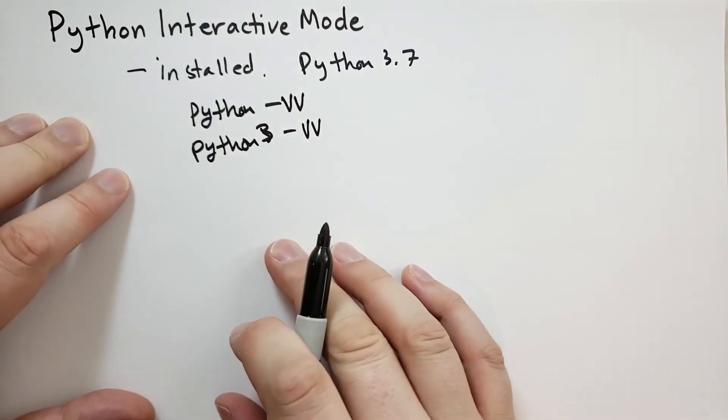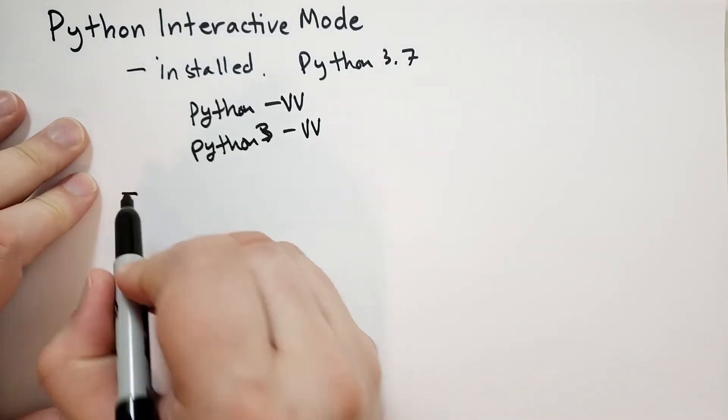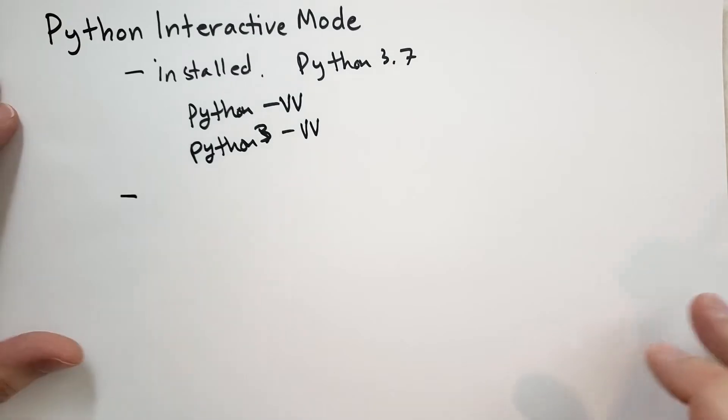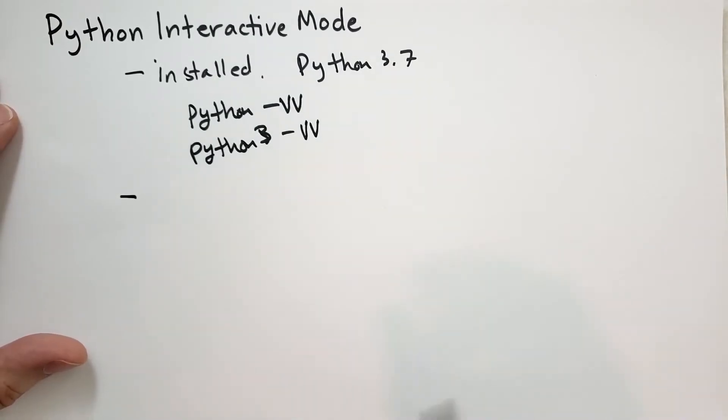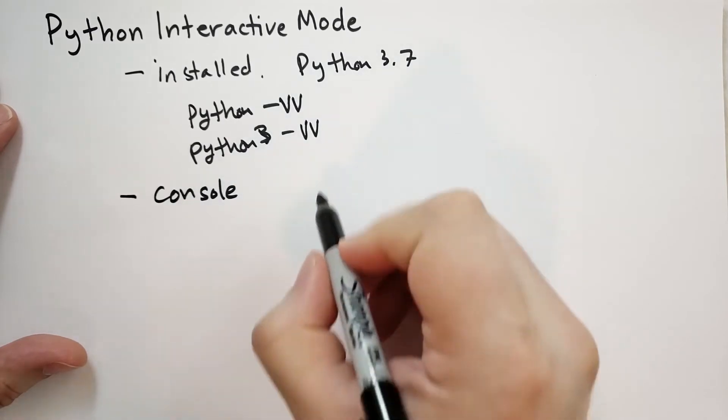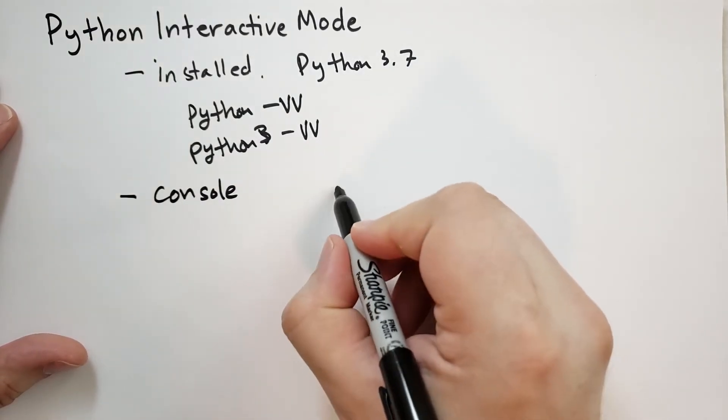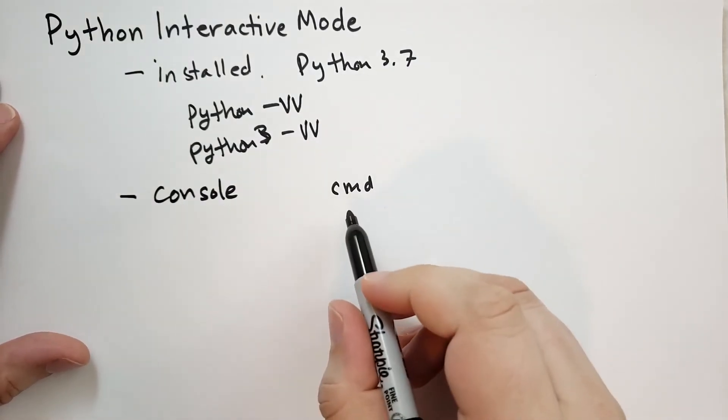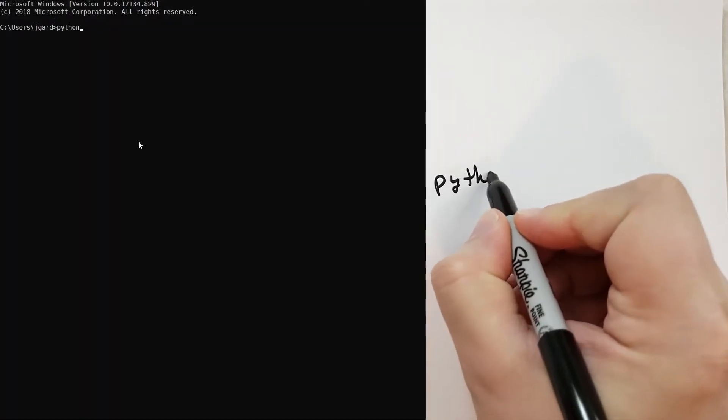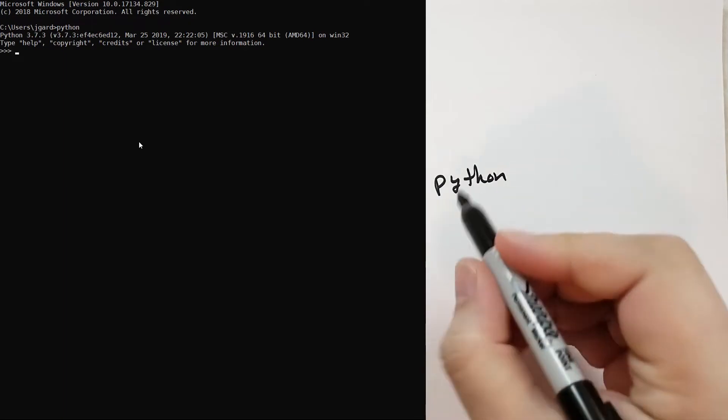The next thing is where to run Python interactive mode. I know that there's a program out there called idle that people like to use. I prefer running it from the console. In Windows, you're going to hit the Windows key and type in CMD and then hit enter, and that'll bring up the console for you. Then you can just type Python and that should bring up Python 3.7.